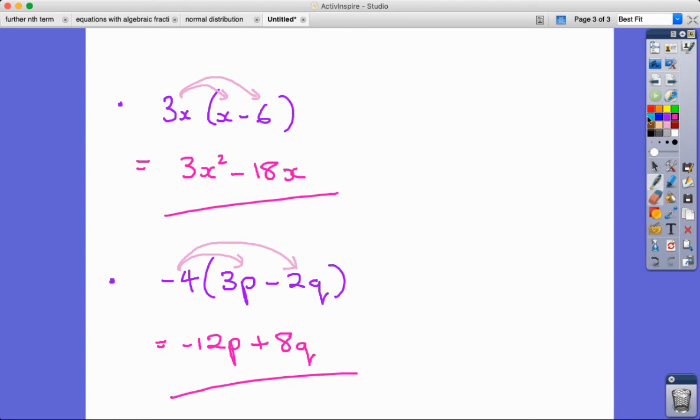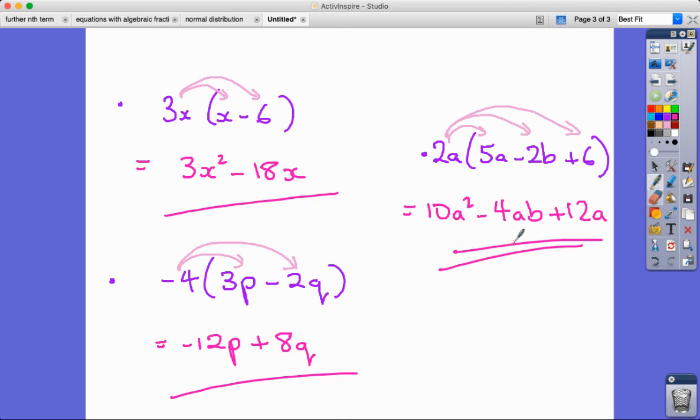And last but not least, I wonder if I can just squeeze it on the side here. I'm going to expand this bracket. So this time I'm going to have 2a multiplied by all the terms in this bracket, which is going to be 5a minus 2b plus 6. I'm going to be a bit cheeky and put three terms in. It doesn't make any difference at all. So 2a multiplied by 5a. 2 times 5 is 10, a times a is a squared. Then I've got minus 2 times 2, well that's minus 4ab. And then I've got six lots of 2a, which I know is 12a. So that's pretty okay, isn't it? Just that extra multiplication to do at the end.